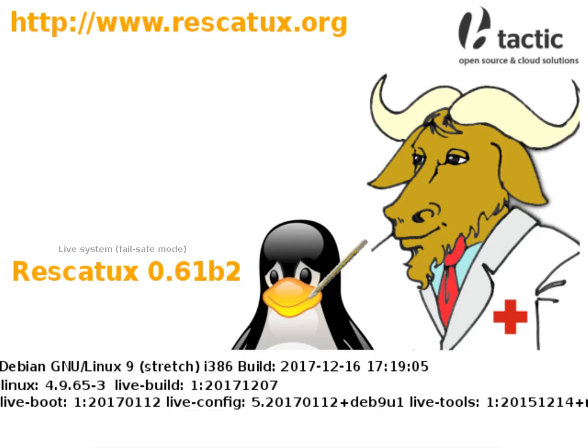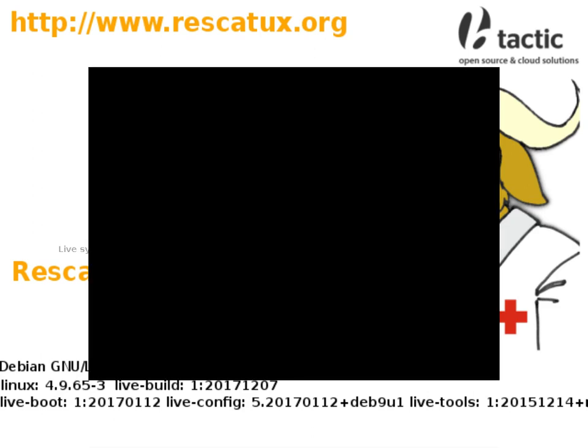There's this thing about the theme being white, so I don't see the currently selected entry. If I go down, I don't see the selected entry, but I see the original one, which is Live system auto detect. Originally in Rescatux I had three entries: the auto detect, the AMD64 entry, and the 686 entry, and this is no longer happening.